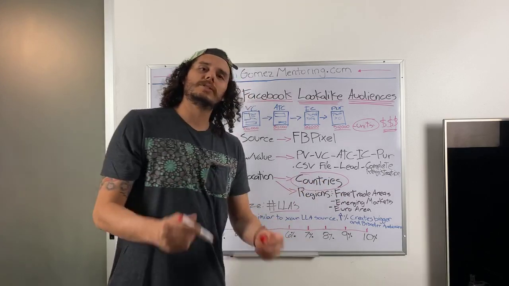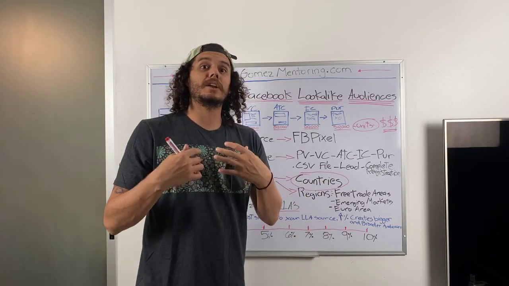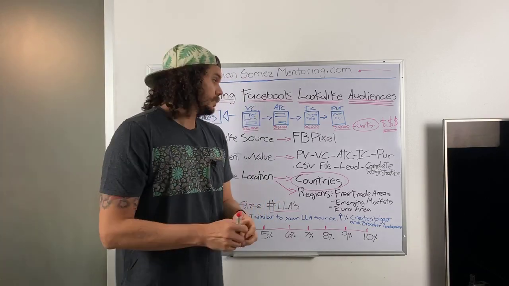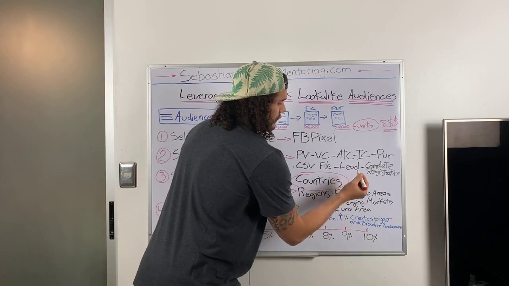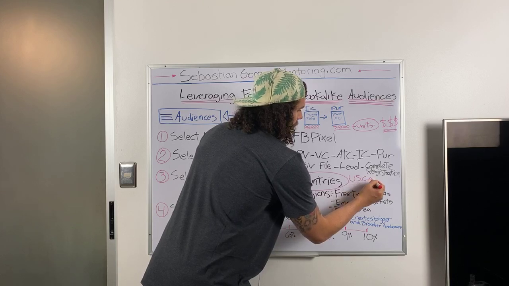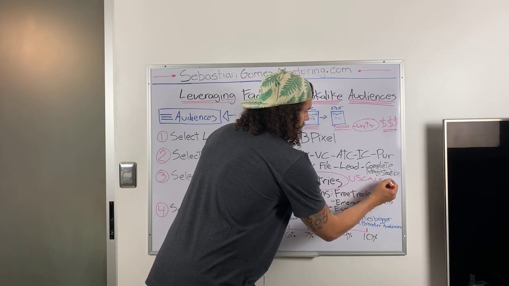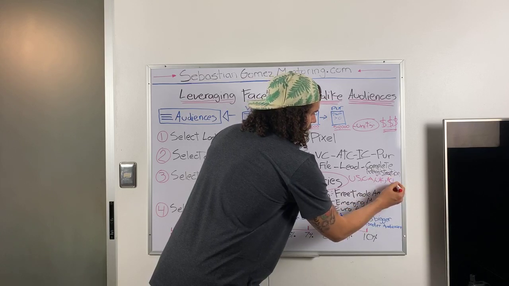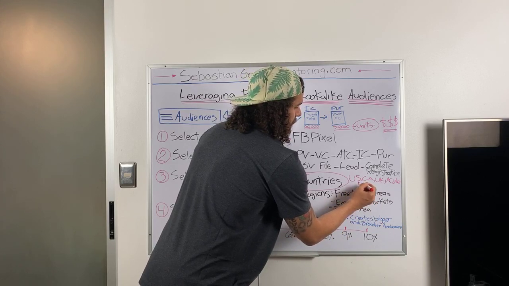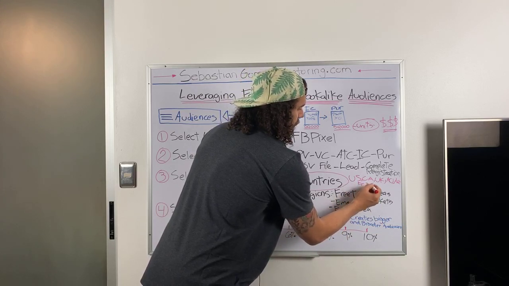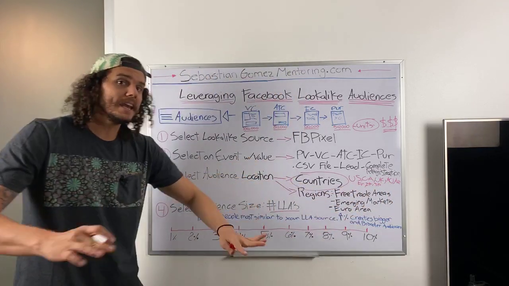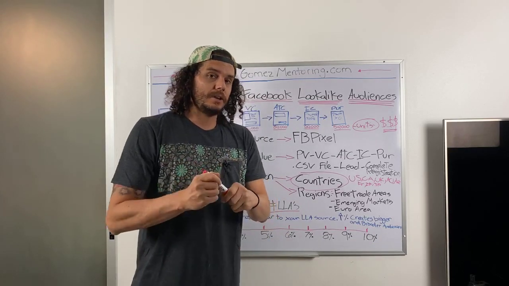And the reason why, it's because I want to be able to target specific countries that I know are really good for my business and that I have a really strong social presence. So for example, the top ones that a lot of people use are United States, Canada, United Kingdom, Australia, and New Zealand. There are other people that use France, Italy, Spain, etc. So you can select any country that you're actually targeting and you can create a custom audience.